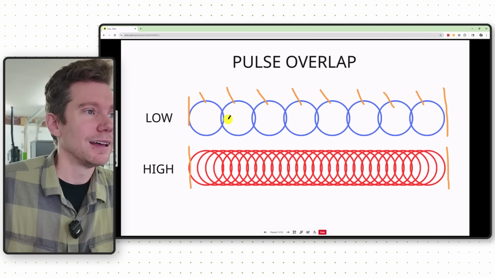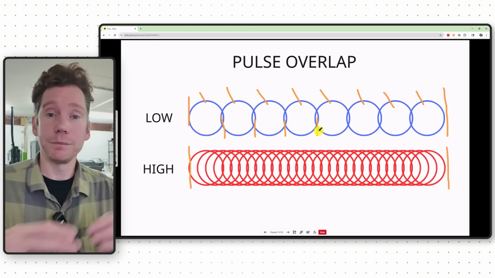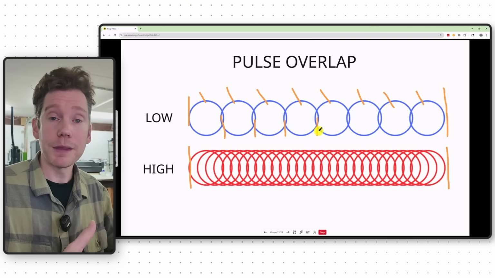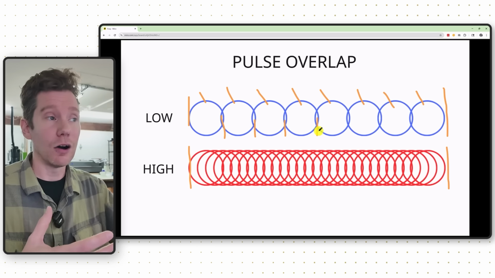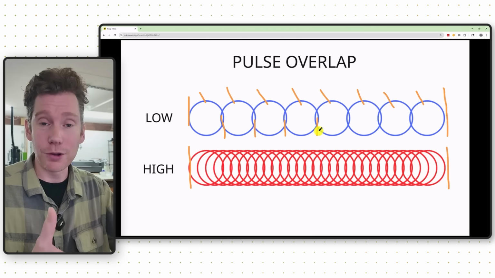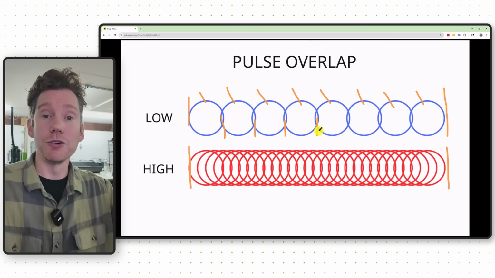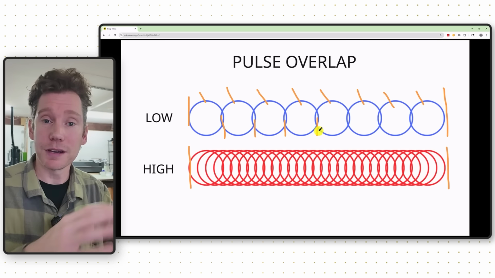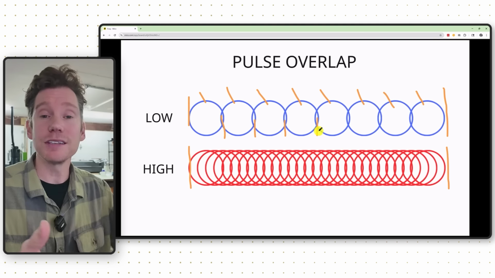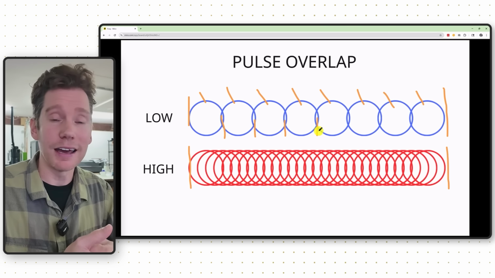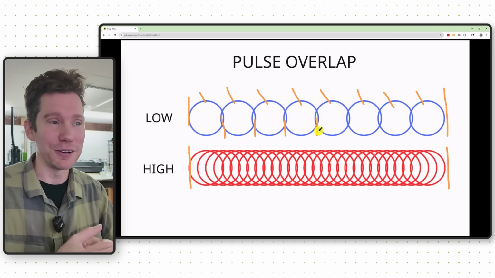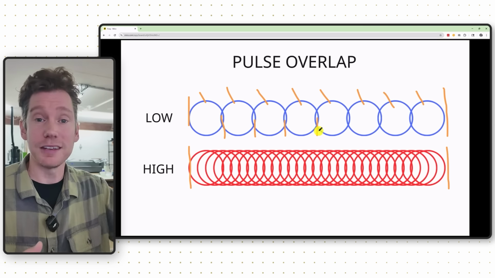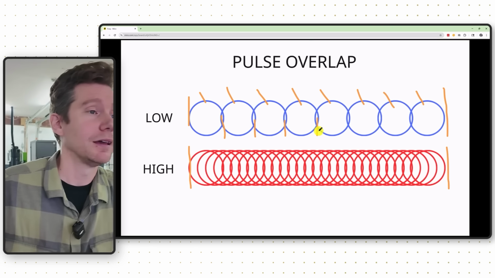And also, the overlap here is going to be smaller, which is going to allow our material to cool down a little bit. So the next hard impact of the pulse can hit it and remove material. It's going to cool down a little bit because there's a nice gap in between the pulses. It's going to get blasted again with the high energy. It's going to remove the material, and so on and so forth. It's just going to dig through your material that way.